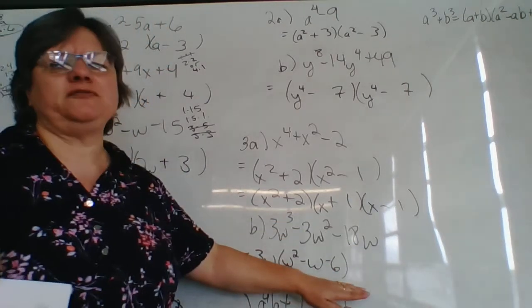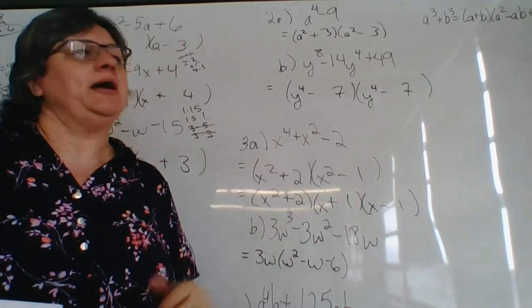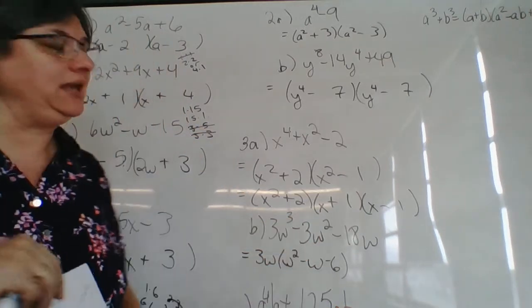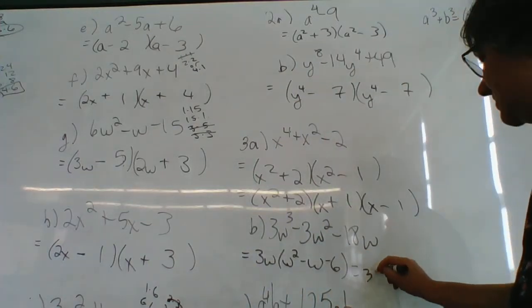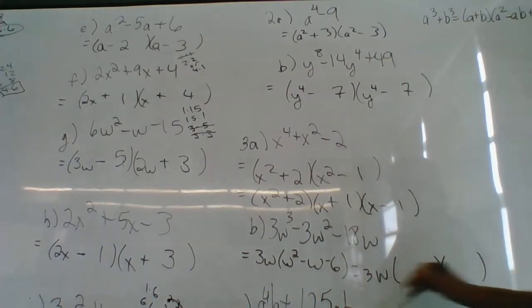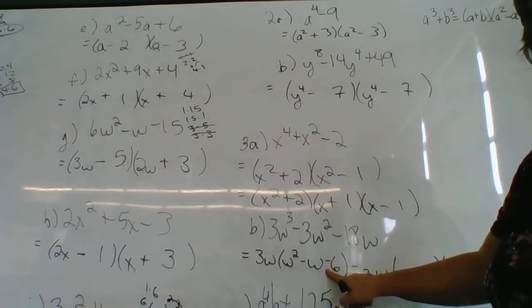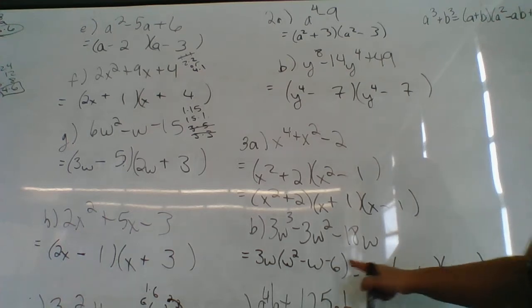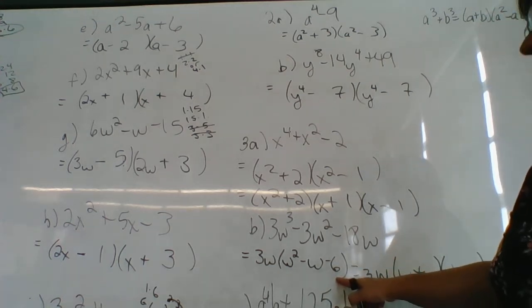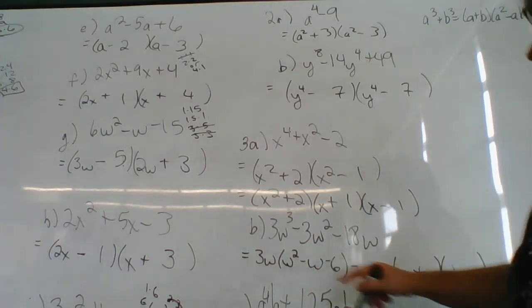But look at this beautiful trinomial sitting here. If you see that beautiful trinomial, I probably want you to try and factor it again. It will factor. Now, 3w hangs on. Now let's factor this. I have w. I have a negative on the end, so my signs are opposite one another. What are factors of 6 that subtract and give me a 1? Let's try it, a negative 1. Let's try 2 and 3.